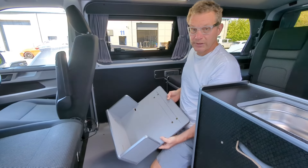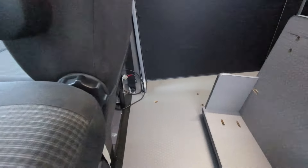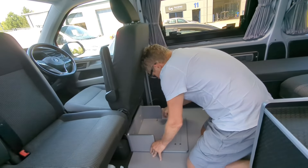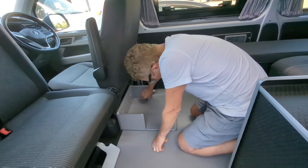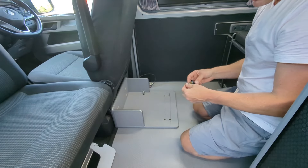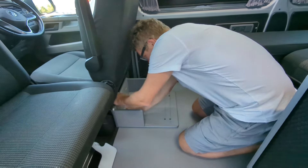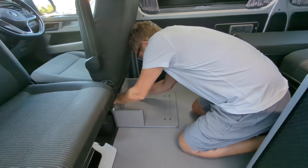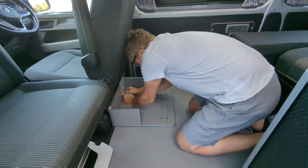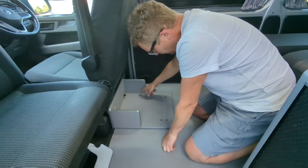Now we've also got a solution for the transporter van. The transporter van has a factory loading lug, so we've got a base which fits in here. We put a bolt into the loading lug, and then there's a series of J-clips that hook into the back of the seat base. You hook those in — there are four of them to put in — and you do up the loading lug as well.